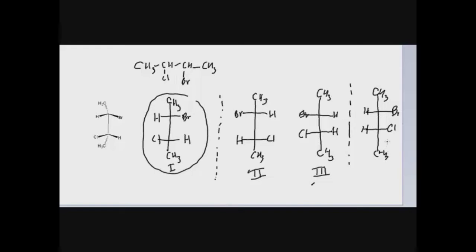Now let's test the superimposability of my new drawing with 3. And you can see that, well, let's see if I slide them over. No, they're not going to line up. If I rotate 180 degrees in the plane of the drawing, nope, they won't line up. Indeed, my fourth drawing is a fourth stereoisomer. We'll label it number 4. All right, that's all of the stereoisomers. In total, there are 4 stereoisomers for my starting structural formula.